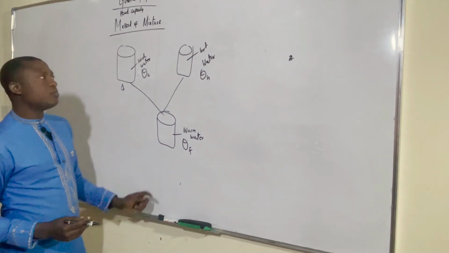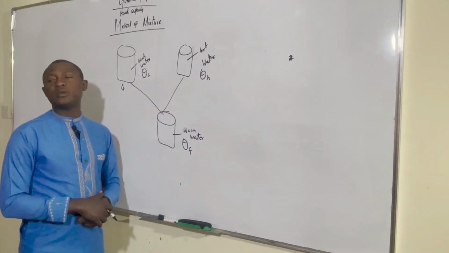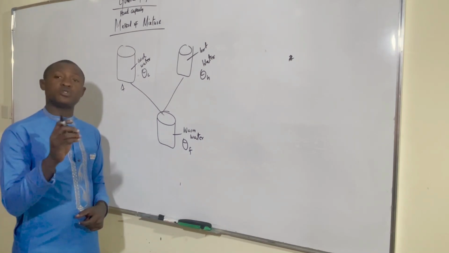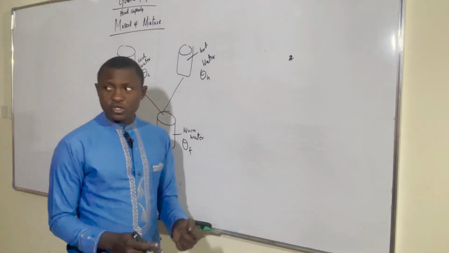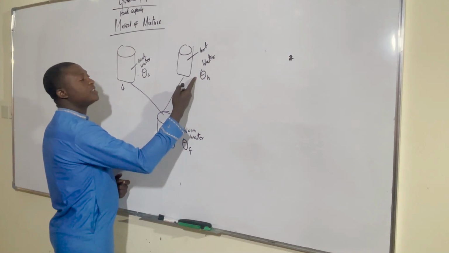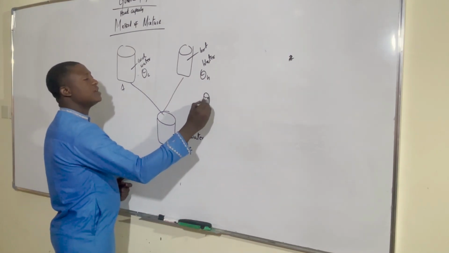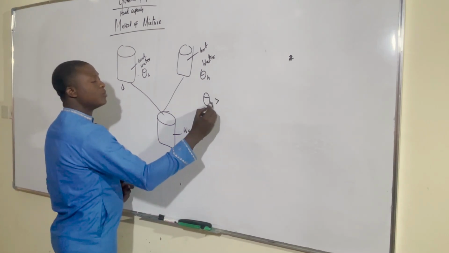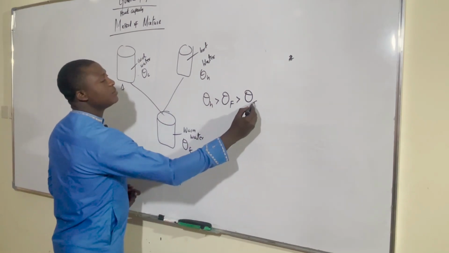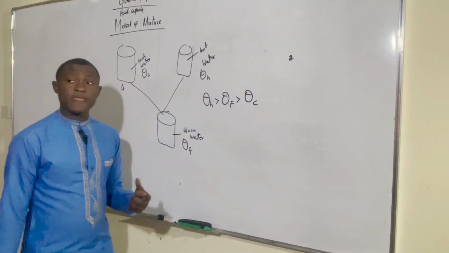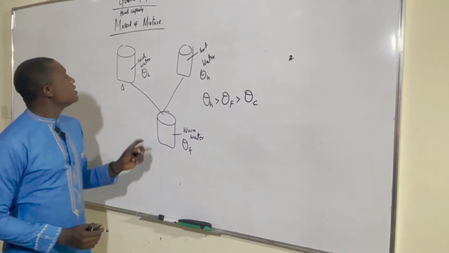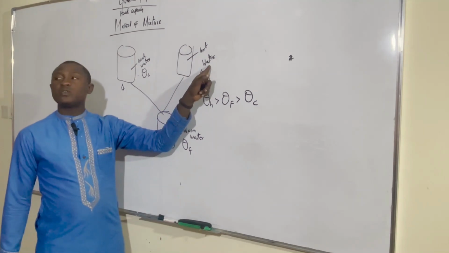Now, between these three temperatures, which one will have the higher temperature? Recall from the definitions that heat determines the constituent of temperature, and temperature also determines whether the heat is much or not. So here we can write mathematically that the temperature of the hot water will be more than the final temperature. At the same time, the final temperature will also be more than the temperature of the cold water. So the hot water is losing its heat to the cold water.